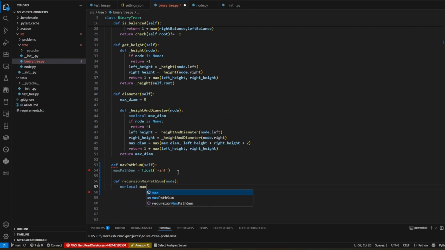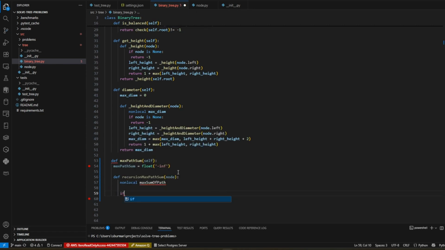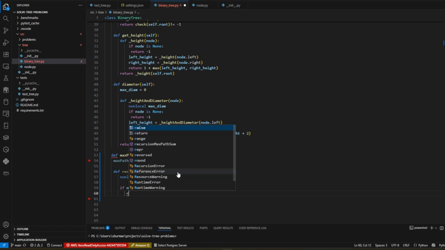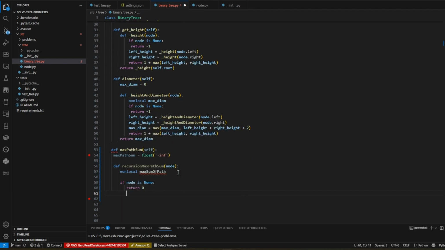So non-local max sum of path, and if the node is none, I'm going to return a 0 as my recursion path.